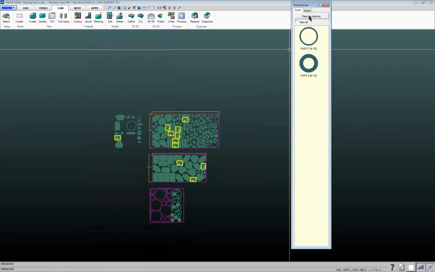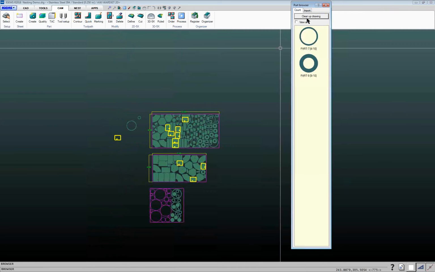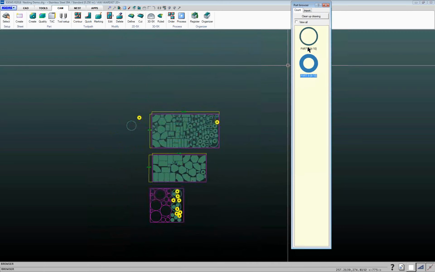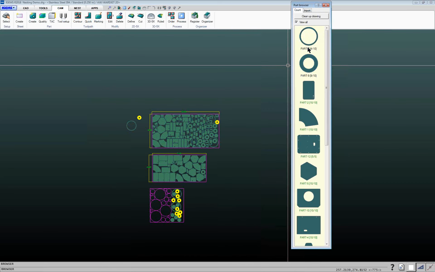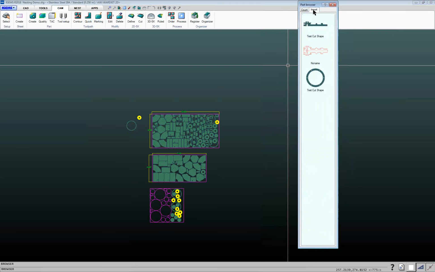If I click on the cleanup drawing button, then it'll delete all of the parts that have been nested, just leaving me with the parts that haven't been nested. So that can be helpful if you're doing a lot of nesting with a lot of parts. You can see where different things are. The other thing you can do is if you've got another drawing open that's got the same material, same thickness, if you go on the import area, then you can see it.